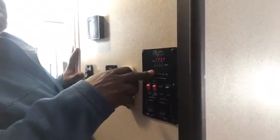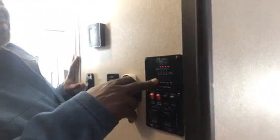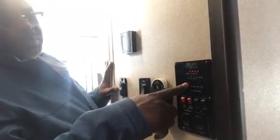So the first button is your battery. You hit that and it tells you how much power you have in your battery. We do have a solar panel on top, so our solar panel is actually charging our batteries. But since we are plugged into the house, we always have a full battery charge because we're plugged in.